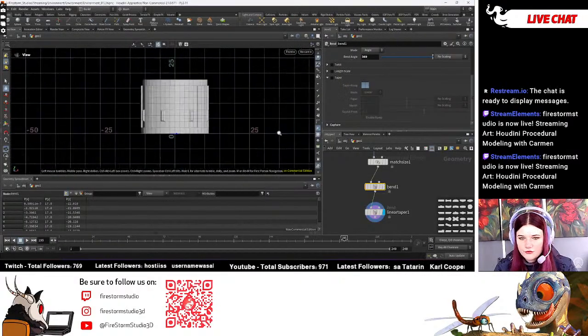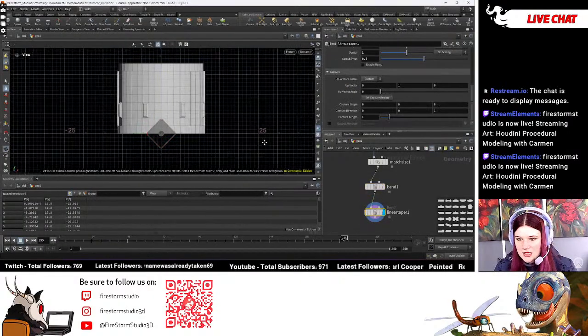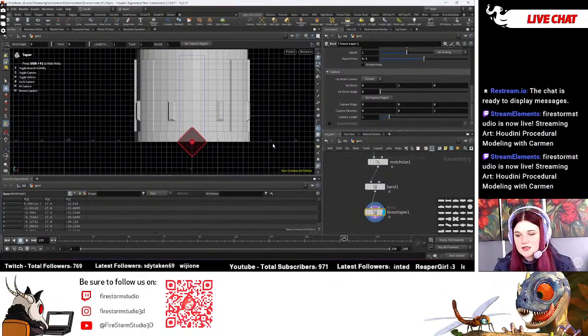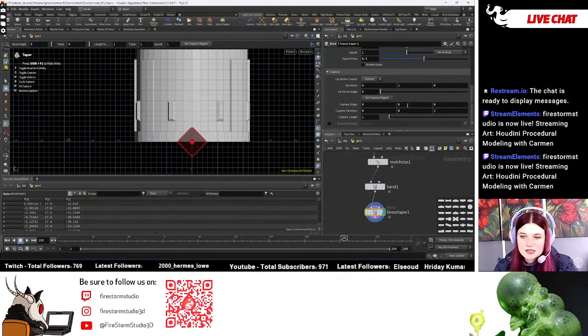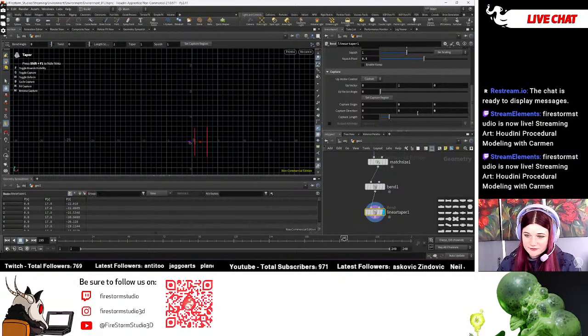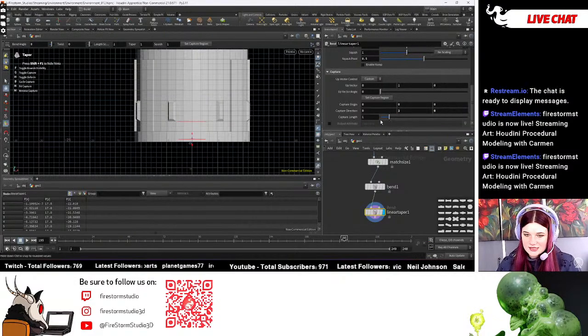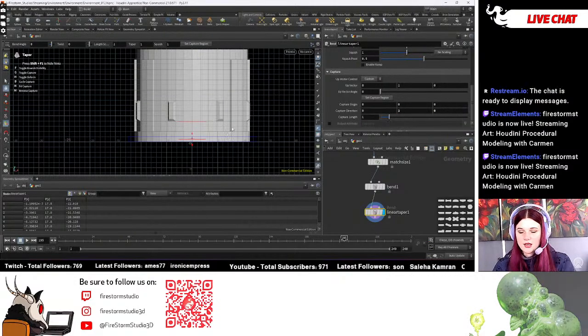So let's go to the front viewport and capture region. We will probably be looking at the up vector, and our capture region direction is going to be up. So that is again going to be up and down.